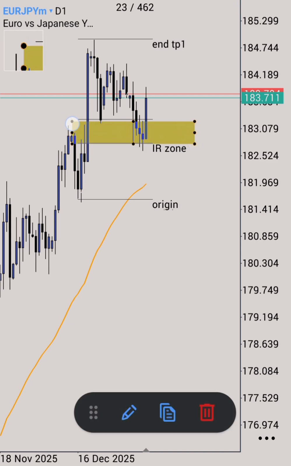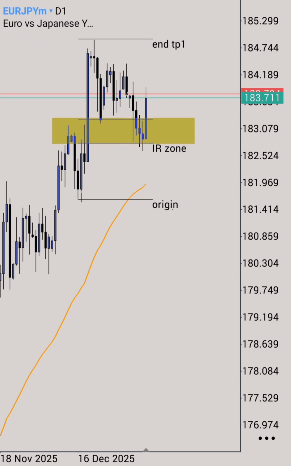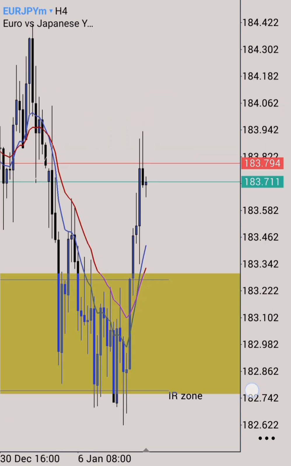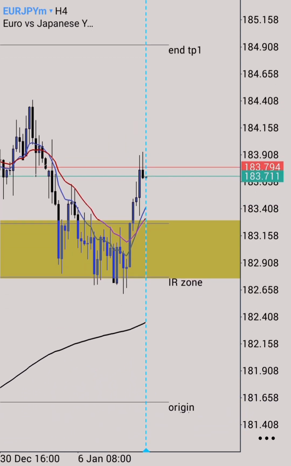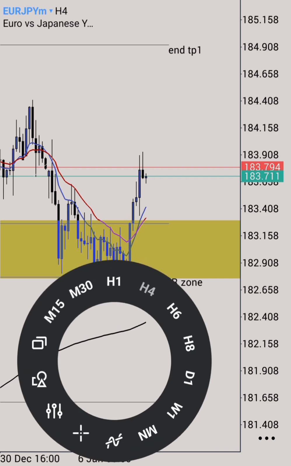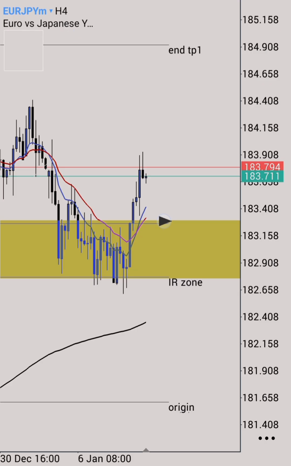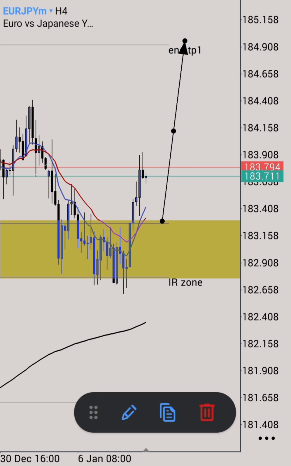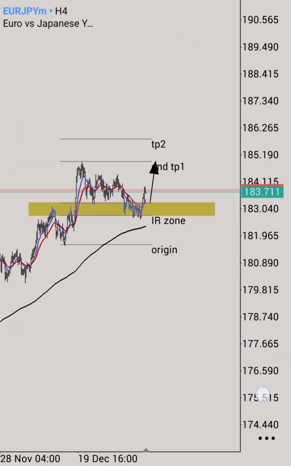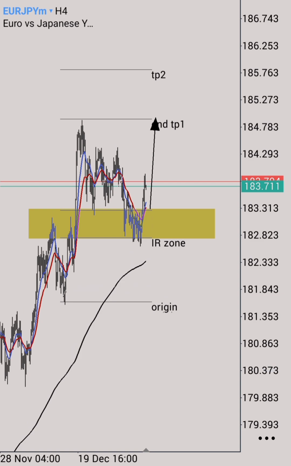So this is our area of interest, and we could see that the market got to the area of interest, and not just got to the area of interest, it reacted to the area of interest. We could see the market pushing up. So now what do we expect to take this trade? Now we'll go to the H4. I want to see the market retrace to the downside, right? Probably to the area of interest. Then I'll be taking the buy from this point, right? So this is my analysis on EURJPY.